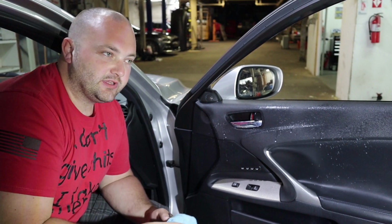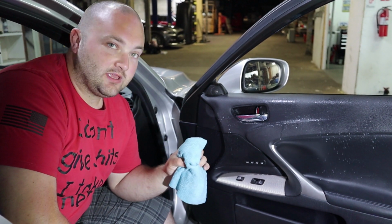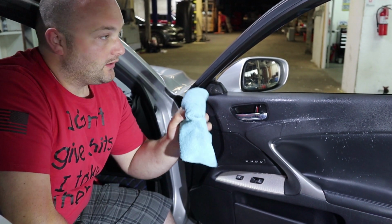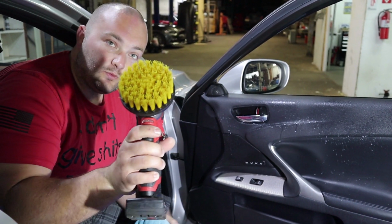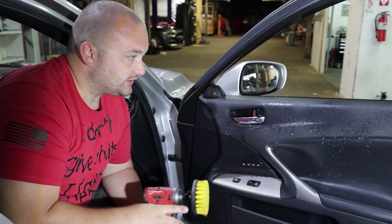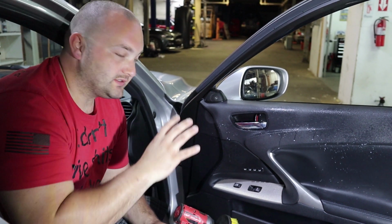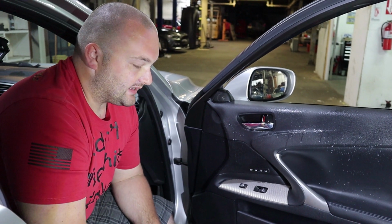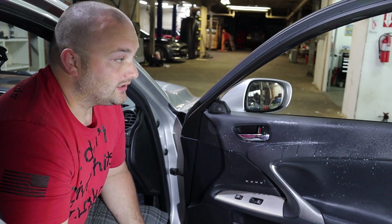If I can get some pictures, I'll post them up, but it made that interior look brand new. It really restored that interior, and what we used, instead of just wiping off with a microfiber, we used the wire brush again. And I used this wire brush and the Jax Wax Total Interior on that whole inside of the car. I used it on the seats, the dash, the door panels, everything, and it turned out amazing. So you don't need this, but it makes it a lot easier.